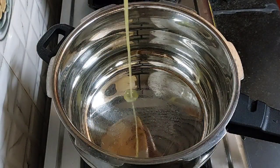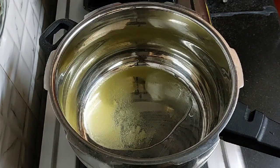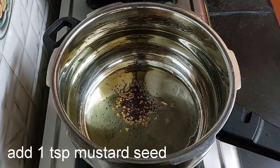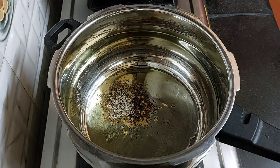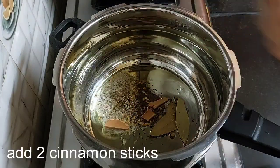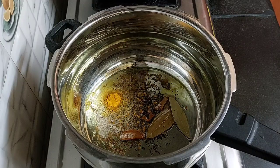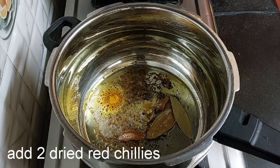Next, add 2 tablespoons of ghee in a cooker. Add 1/2 teaspoon fenugreek seed, 1 teaspoon mustard seed, 1 teaspoon cumin seed. Add 2 to 3 bay leaves, 2 small cinnamon sticks, 4 to 5 cloves. Add 1/2 teaspoon of turmeric powder, 1/2 teaspoon of asafoetida or hing. Add 2 to 3 dried red chillies.